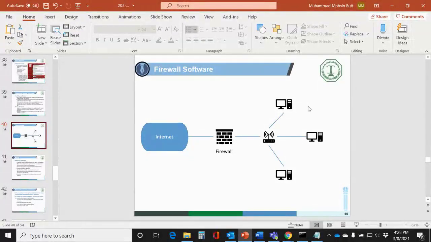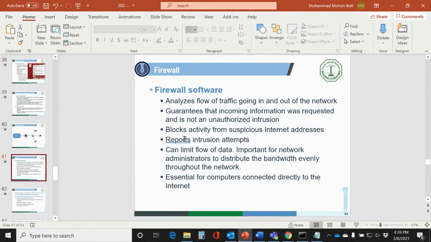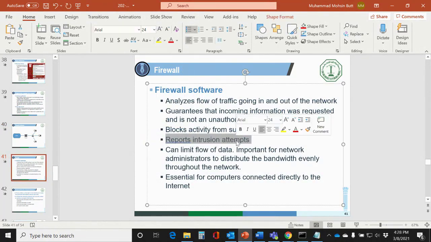Maybe it is a virus, maybe someone is trying to attack. So based on that, the firewall can generate intrusion attempts. It can block that IP address. These are the things it can do.